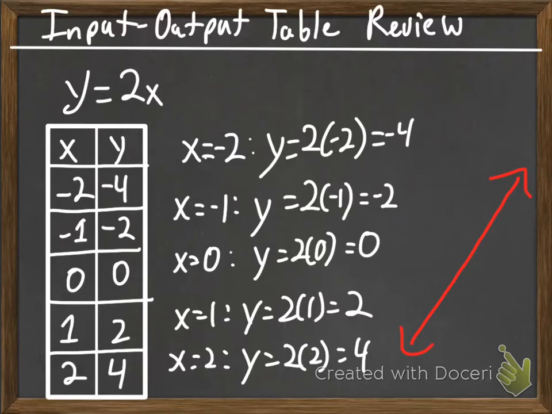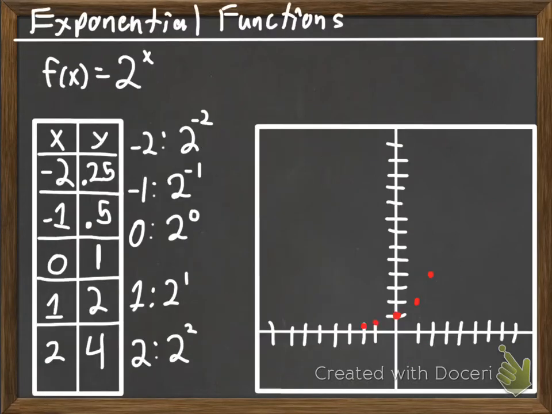Our exponentials are not straight lines. As you can see, we can't draw a straight line through this and hit all our dots. There's no way. This is actually going to be a curve. It's a curve that's starting low and it's getting bigger very quickly. Now, whenever our curve goes to the negative, it is never going to go below y equals 0. So none of these are ever going to be in the negative y's. It's always going to be positive y.